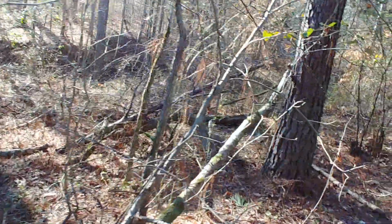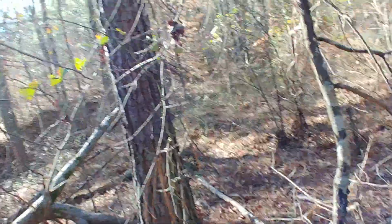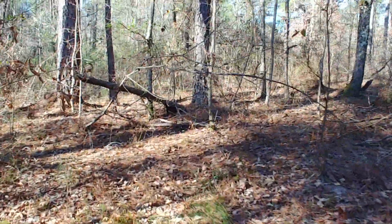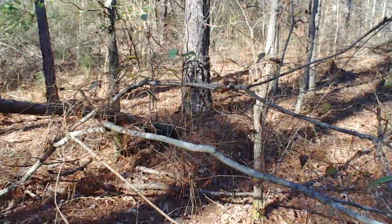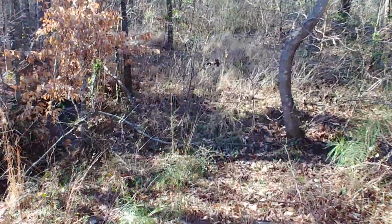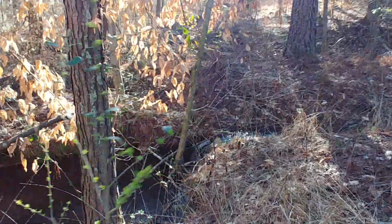Man, there's some water flowing somewhere. It has rained here lately. I'm gonna try to get through here without too much disruption. Okay. There's a bend there too. I don't know about that though. Man, that thing is roaring through here. That's crazy. Wow, it's like a waterfall right now. That is too cool. Look at that. It's so pretty.